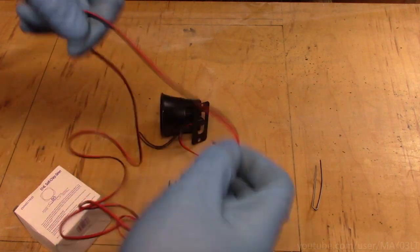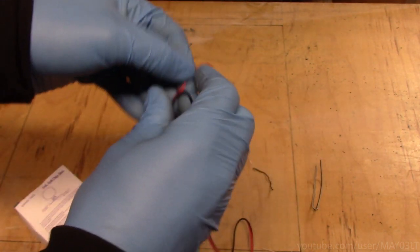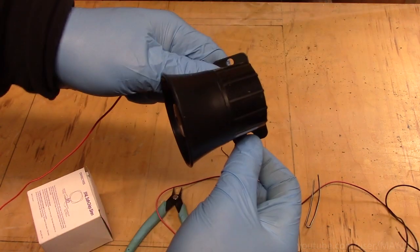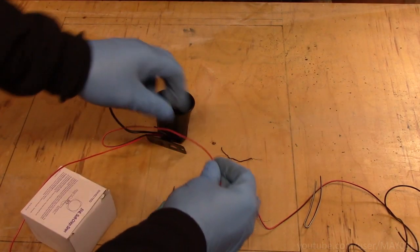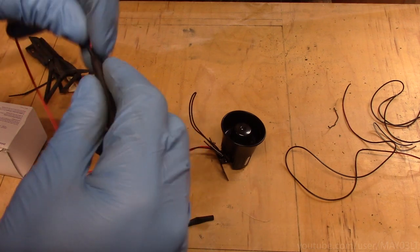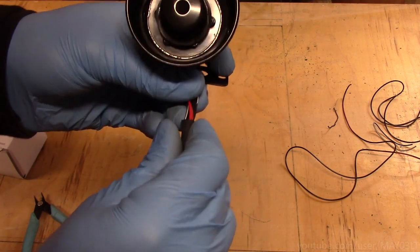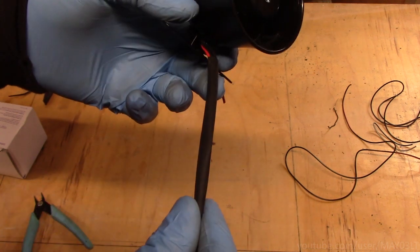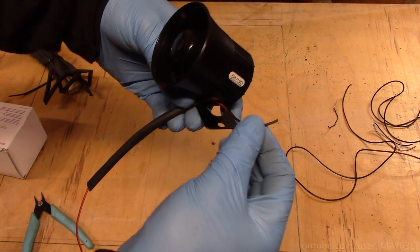So the siren has a long red and black lead. That's power and ground for the siren. So what I'll do is I'll separate power and ground right about to the point of this service loop. The mounting point for the siren itself is also going to be the ground for the siren. Give myself a little extra wiggle room. So now the only things coming out of the siren are the power wire and the ground wire.